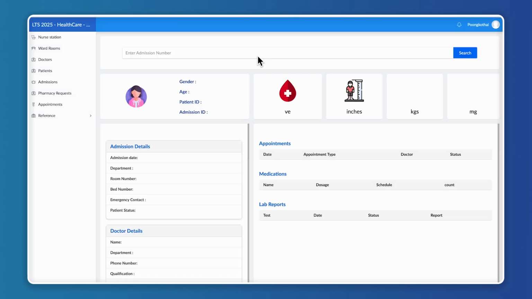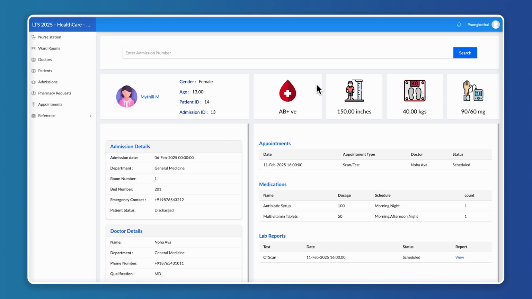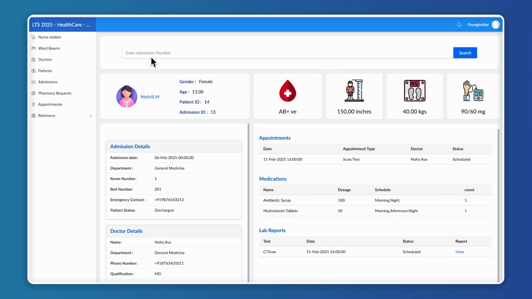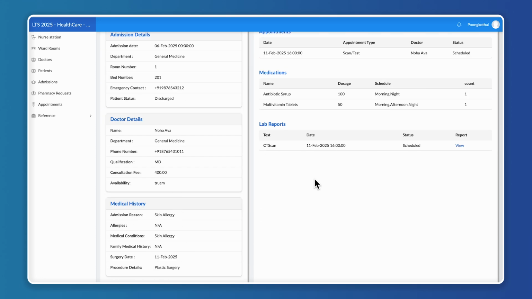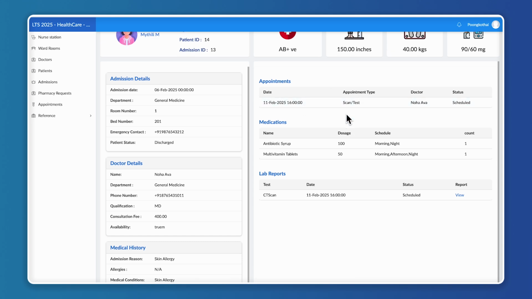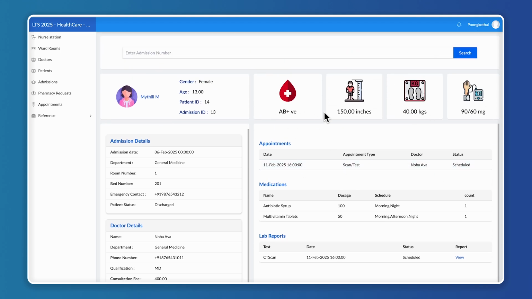One is the report related to the patient who was admitted, so they can check the information related to a patient just by searching the admission ID, where we have the name, the email address of this particular user, and the admission details, and we have other information related to the appointment, and the blood type and other information are provided here, right?